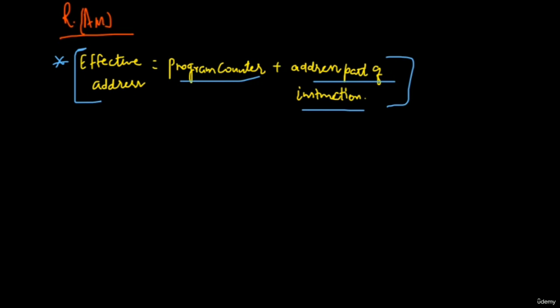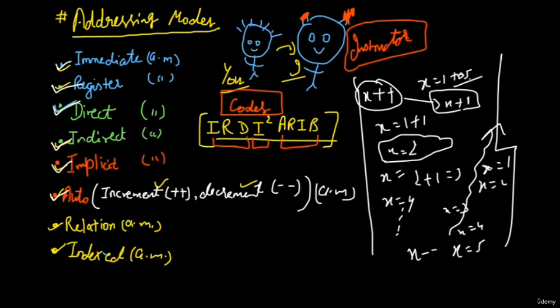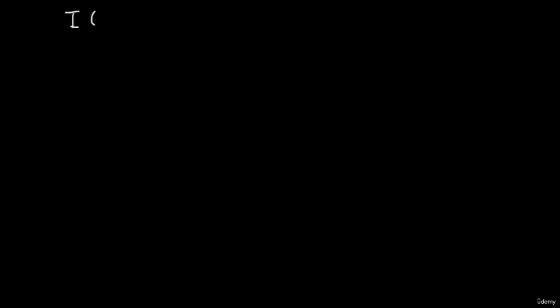Now let's proceed to the next level. Well, now we have the second last, indexed addressing mode. So let's learn indexed addressing mode. So what is indexed addressing mode? In this mode, the content of an index register is added to the address part of the instruction to obtain the effective address. Well, what did I actually say? I just said that it's a mode.